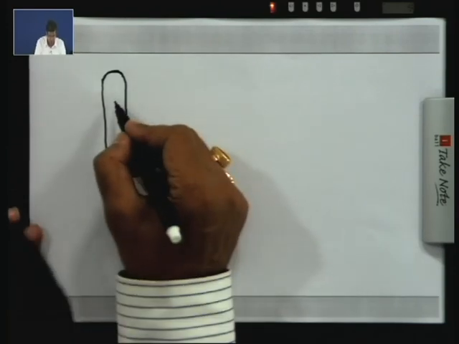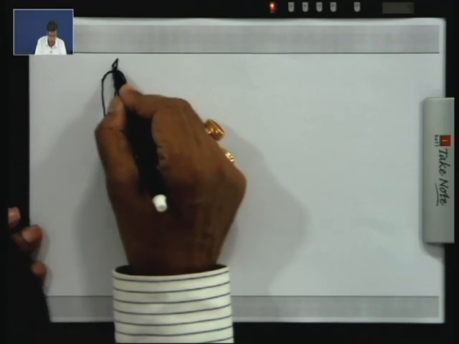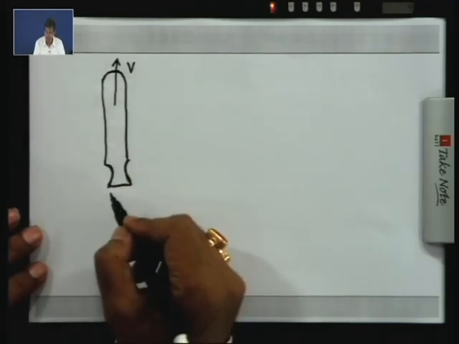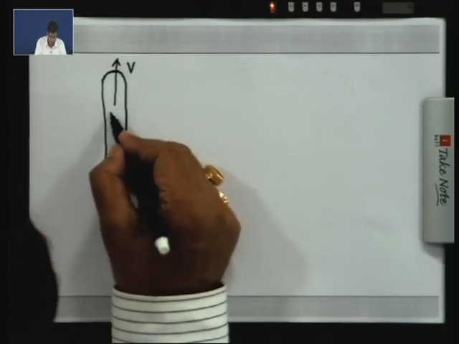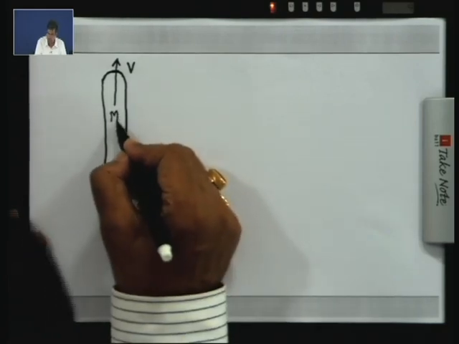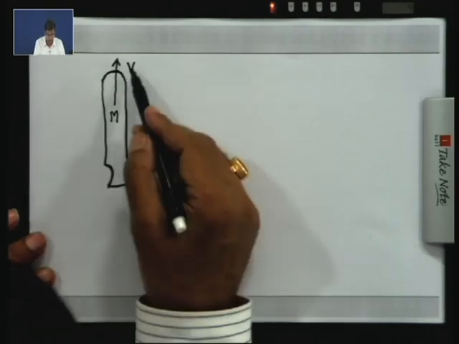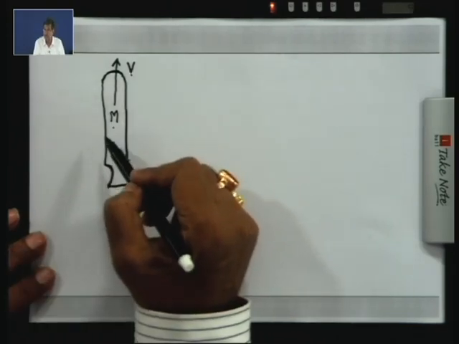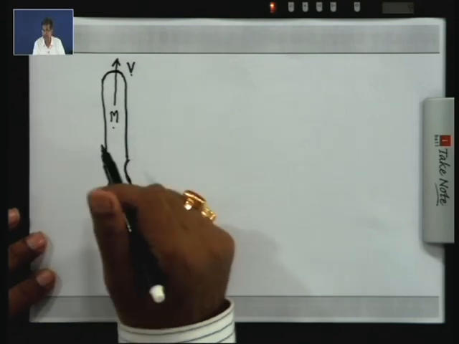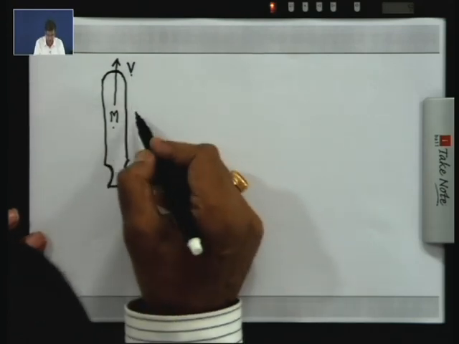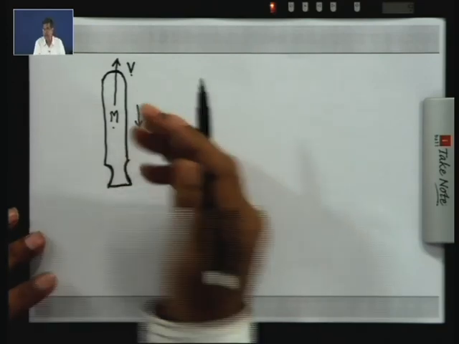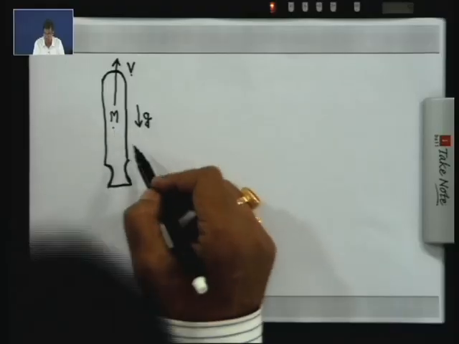Now, the rocket is moving up with a velocity v, which is a function of time, and the mass m of the rocket is also a function of time. So v and m are the instantaneous velocity and mass. Why the mass of the rocket changes with time, I will tell you. The velocity changes with time. This is the gravitational direction, and it is going up. This is because any system which accelerates, its velocity will change with time. So the mass of the rocket changes with time.